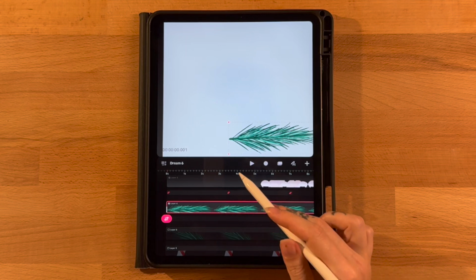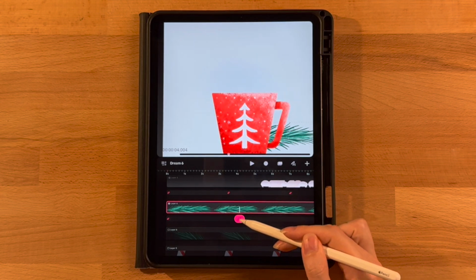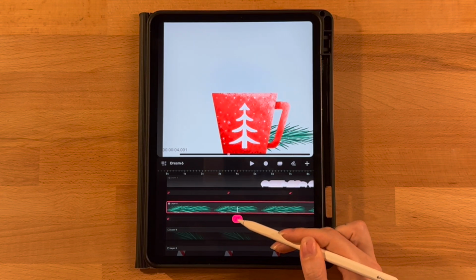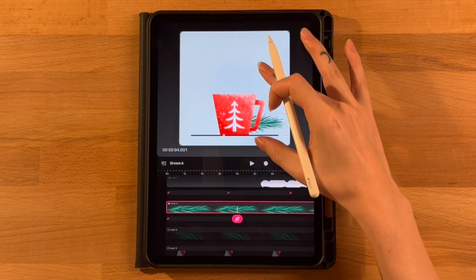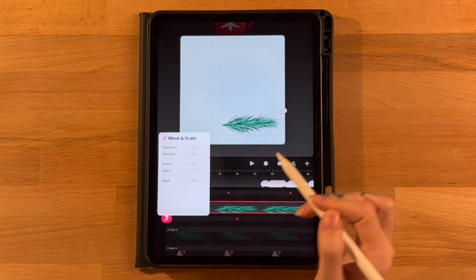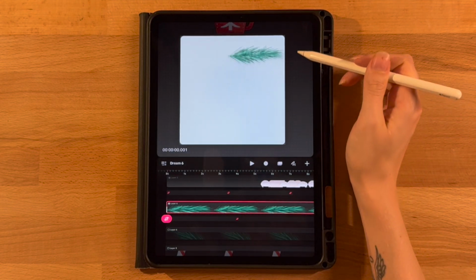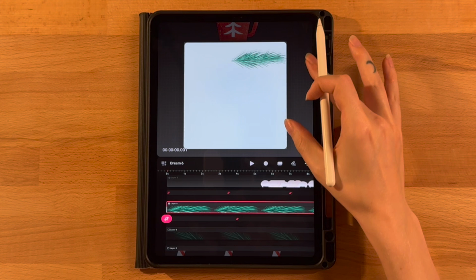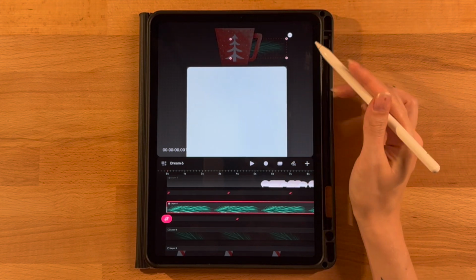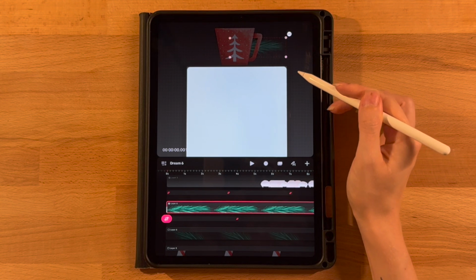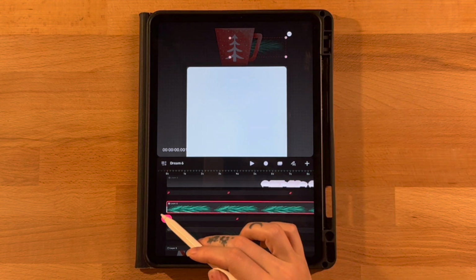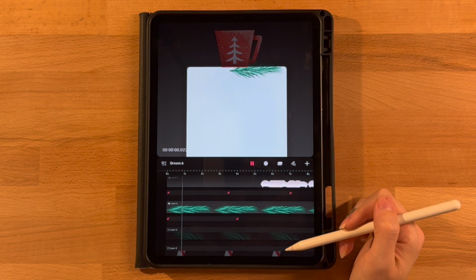Okay, at 4 seconds, I want it settled on the table here. So I'm going to tap down at 4 seconds and tap to set a keyframe there. That's where I want it to end. I'm going to zoom out on my canvas here, tap on my beginning one, drag it to the top of the screen, outside of the stage quite a ways. Here, still kind of towards the right side though. Okay, so like if we were to start it here, it'll just kind of fall in.